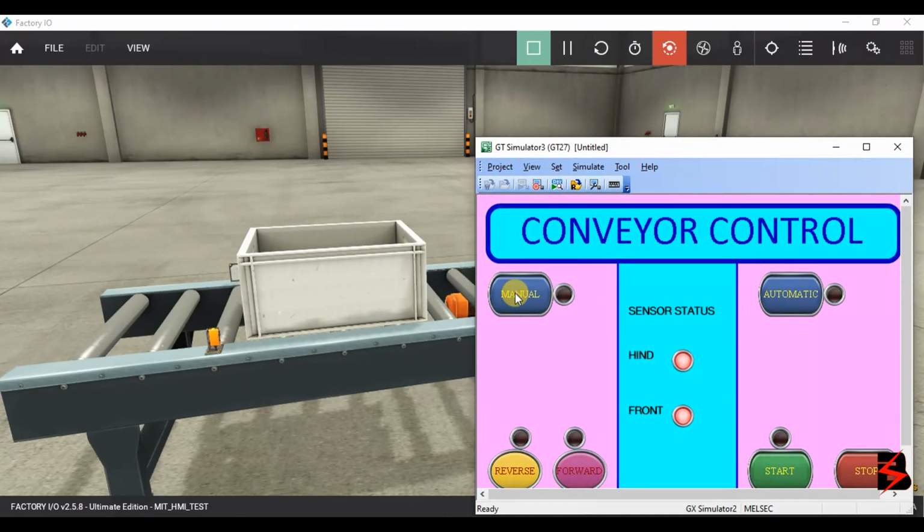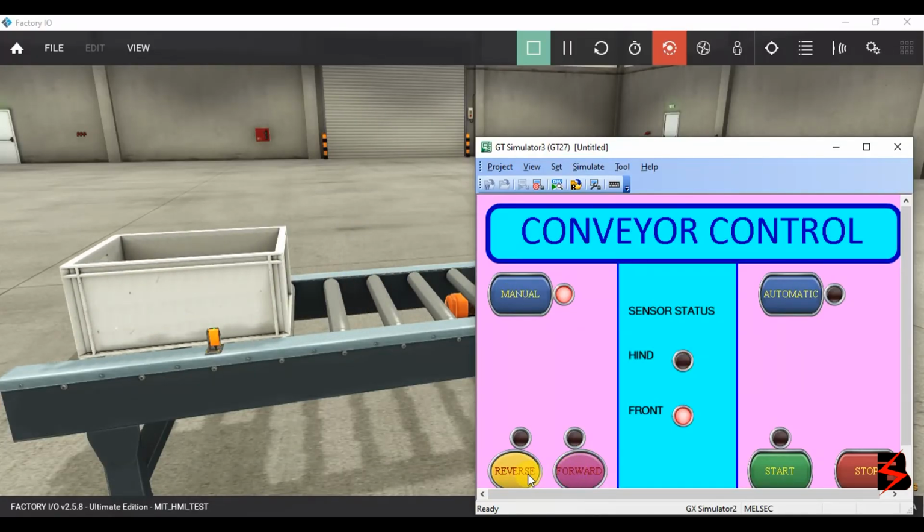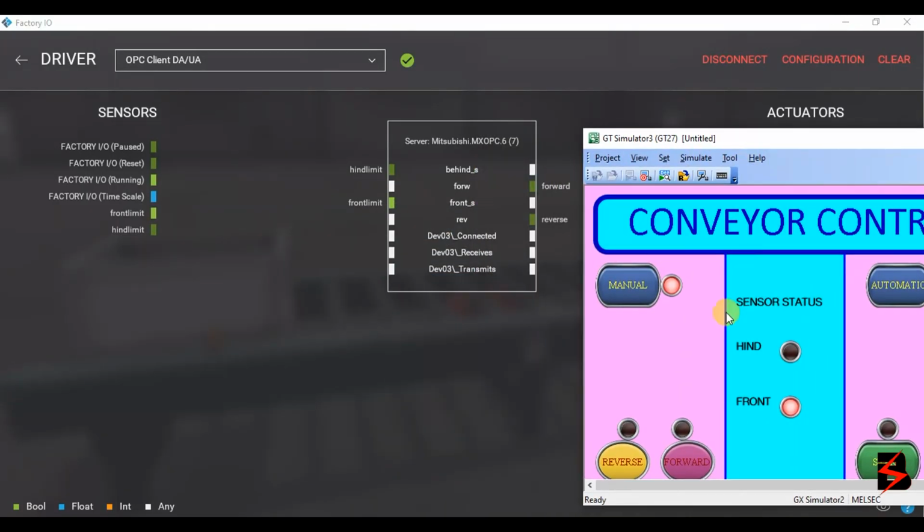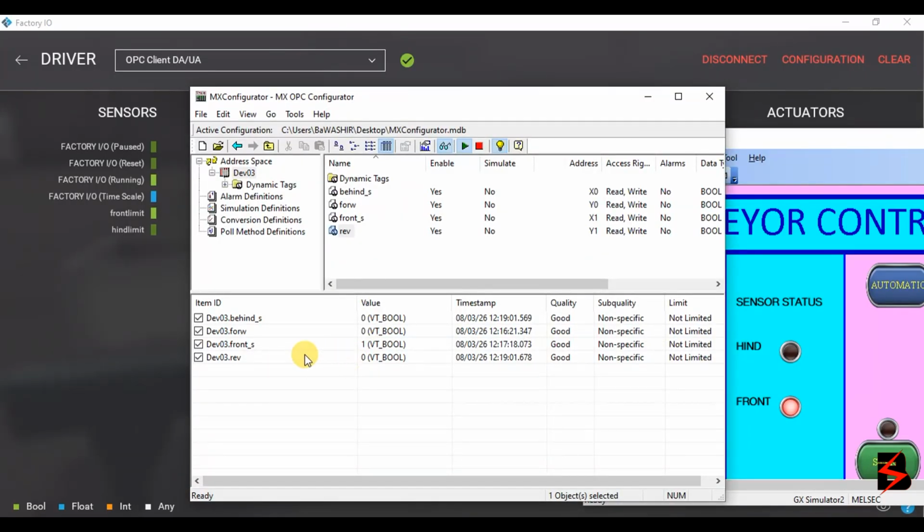So when I press manual and I say forward, oh, it is opposite, reverse. It is not happening. Drives. When I say reverse, reverse is not working. Why? Reverse Y1 and Y0.